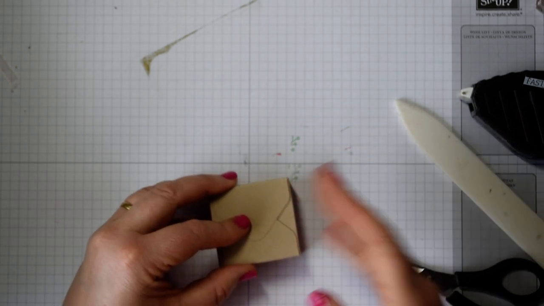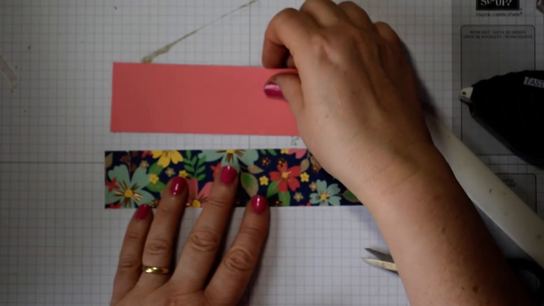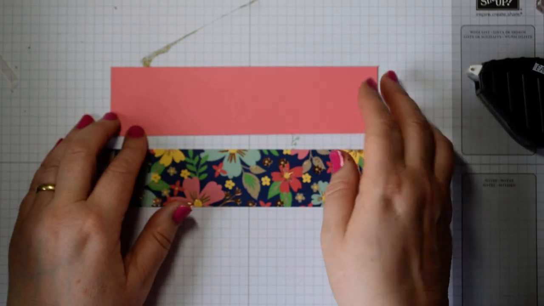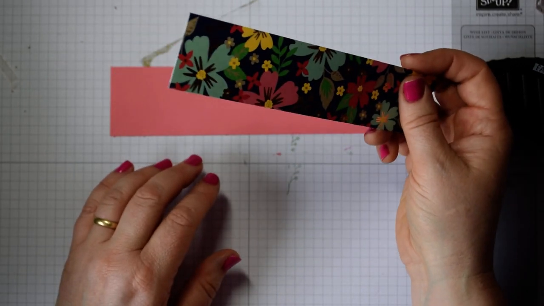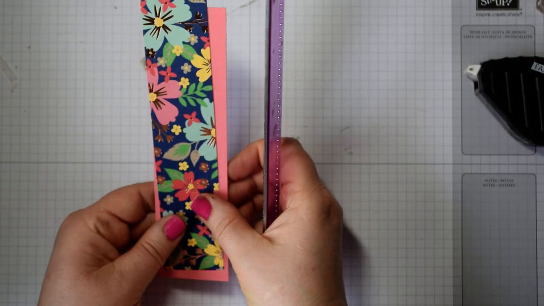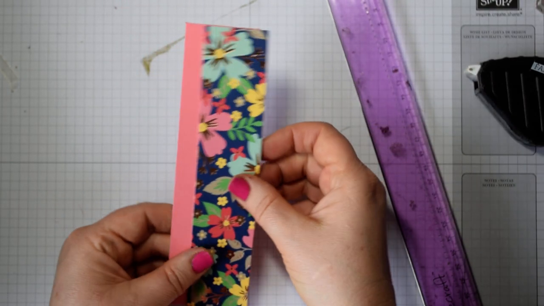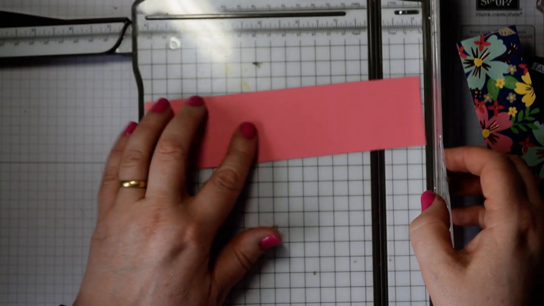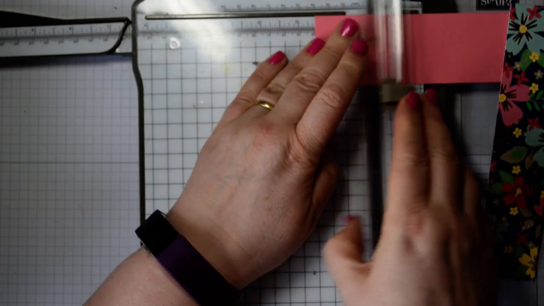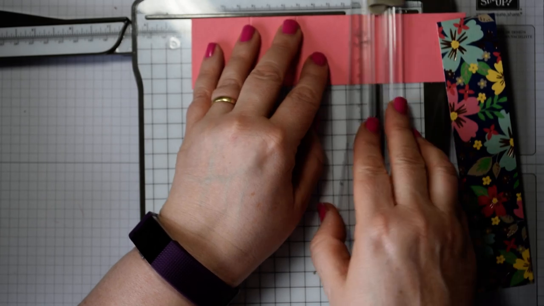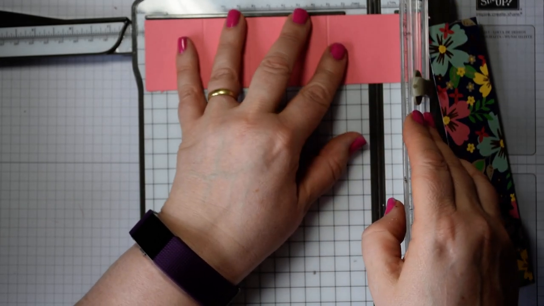Then I just fold those four sides in and then we can make our wrap to go around it. So I've got two pieces of paper here. A piece of card stock which is 4 x 18.5 and the DSP is 4 cm so you just get that little layer on the inside. And then you're going to score both pieces in exactly the same way. So bring your trimmer in and you're just going to use your scorer to score at 4, at 7.1, at 12.3 and at 15.4 so it just avoids that horrible join.